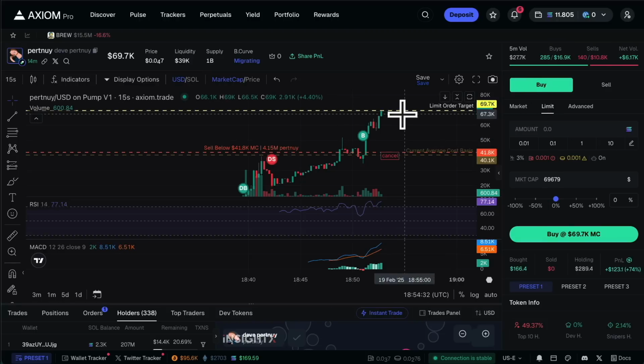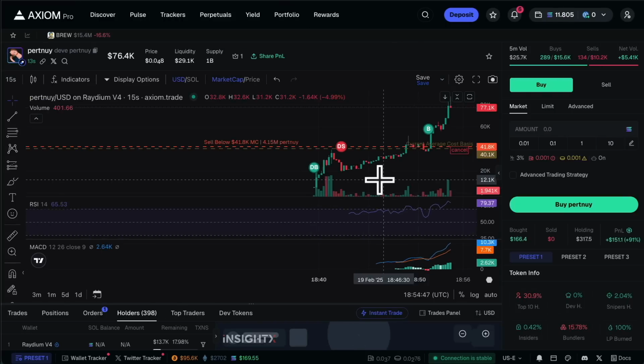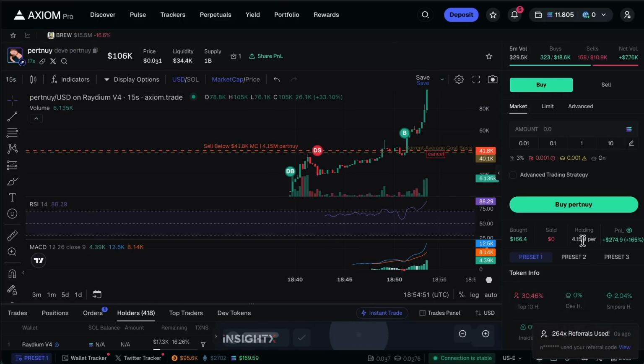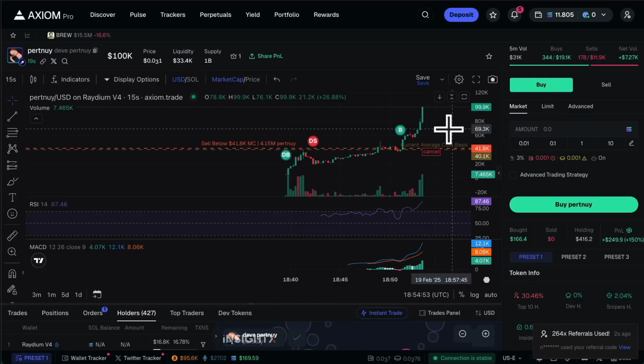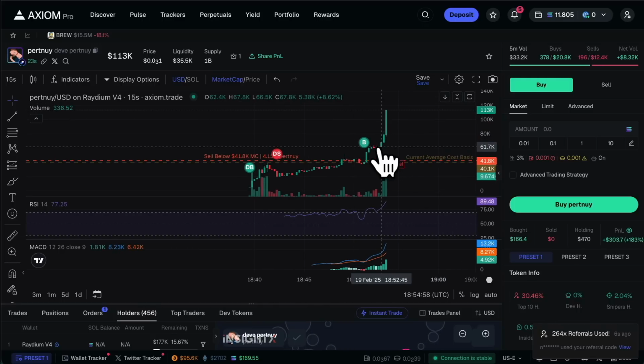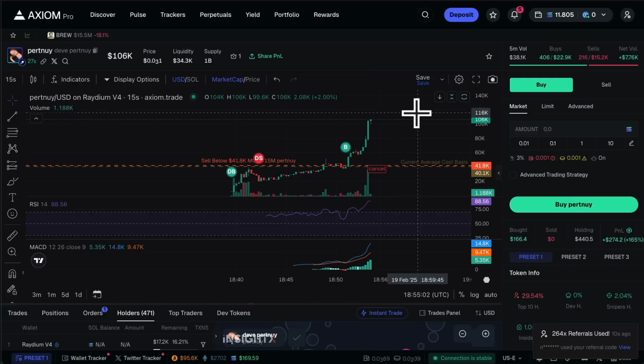Now, as I say, this is migrating at the moment. So if you refresh the page here, I think it has migrated now. Yeah, so I refreshed the page, migrating. So we're in some decent profit at the moment. We put in one sol, basically. Now, what I'm looking for in terms of targets is, what was the bonding price? So it's about 65k or so. So we're looking at 120k to do a 2x.